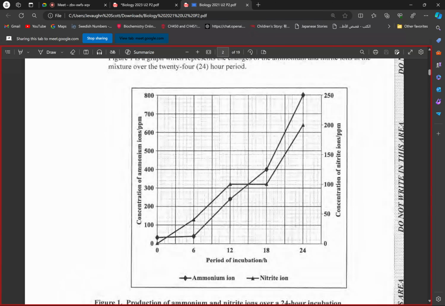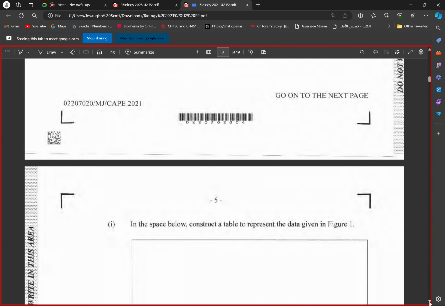Concentration of ammonium ions and nitrite ions. Okay, units being parts per million, and then period of incubation. Oh yeah, the units in parts per million, lovely. And then you're going to have incubation in it as well, per hour. Okay. So how many columns are they going to have? Four or three? Three columns. You have the incubation, then you have your ammonium versus the nitrite. All right, lovely. So we have that there. Shouldn't be too much. So just draw a table there.